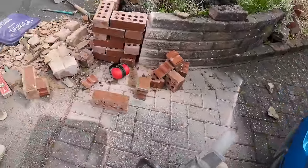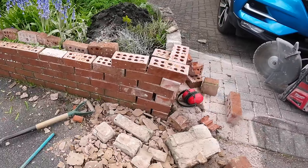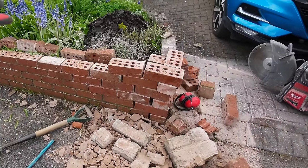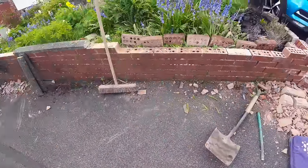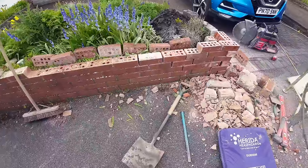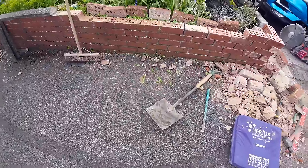I'm going to have a load of new ones over, but I just think it looked better balancing it up with the same bricks and then building the pillar with the new bricks, and then obviously it's an add-on, but it won't look as crap as the old bricks blending into the new bricks. Battery changed. Yeah, I'd rather it look like an add-on rather than a repair, whereas if you built the new bricks coming down there, it would look like a repair, whereas this just looks like it's been added on the pier. That's the plan anyway.